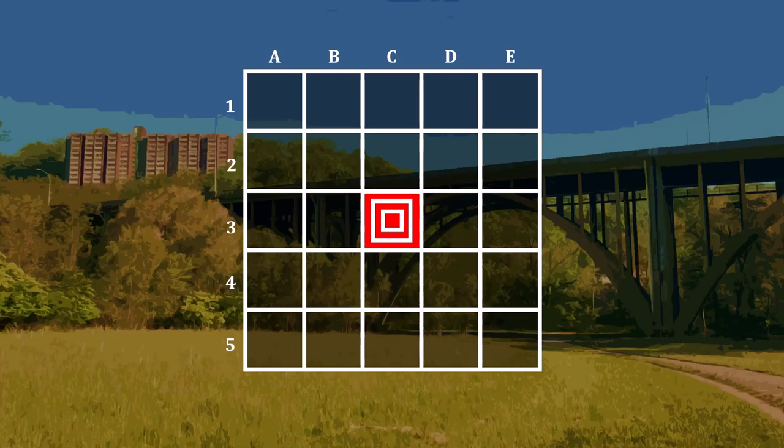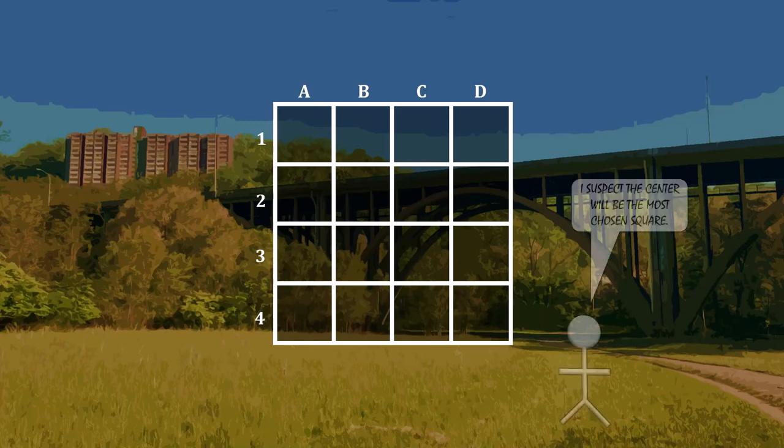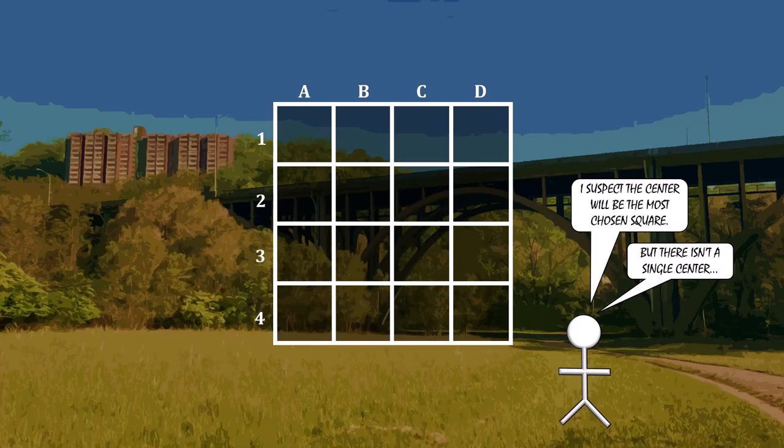But that's just the first game. What about this second game, with only 16 squares? You might think it should be easier to coordinate here. After all, there are only 16 squares, and before there were 25. And yet, I tend to see people struggle with this one much more than the previous one. The reason is because of that center square thing. You would be tempted to choose the center square when there are 25 squares and you have a bullseye. There isn't that same sort of focal square here in the center, because there isn't a single square that is in the center.